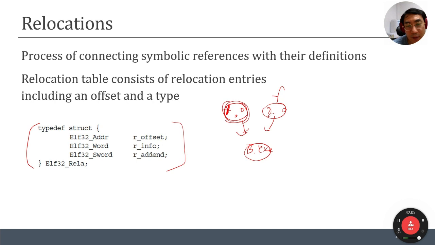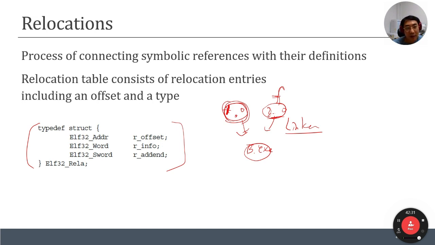At the time of 1.o compilation, it doesn't have the location information of f, because the function f is defined in a different object file. At that time, a linker will resolve this issue.